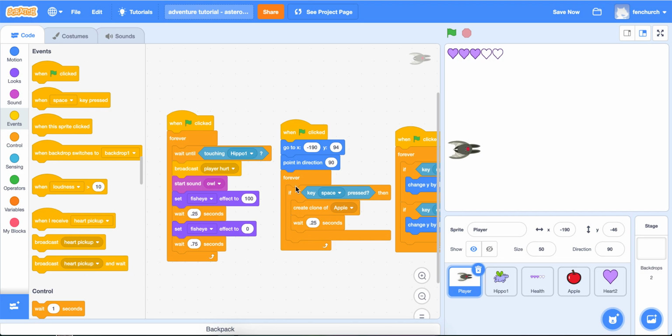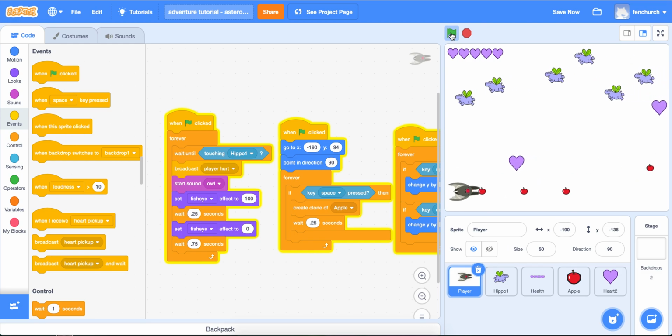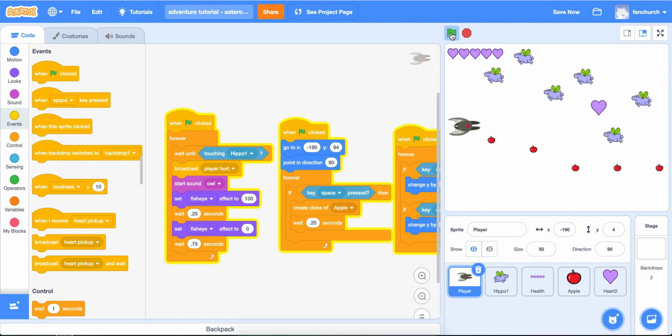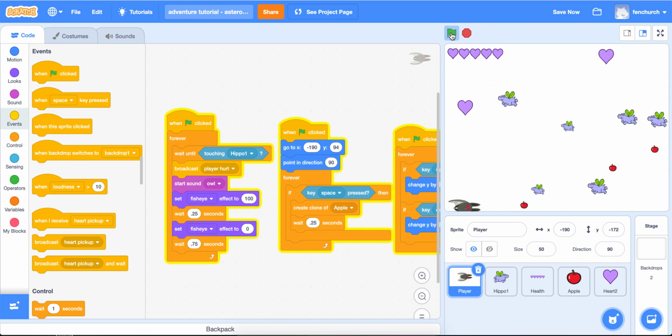So the last time we met, we converted our adventure game into a Space Invaders style game, which I've been calling Asteroids, but was corrected. And what we did was we got our player moving up and down on the side, shooting at the enemy, which is now coming from the side. We also created hearts that came from the side instead of randomly spawning. And various things like that.